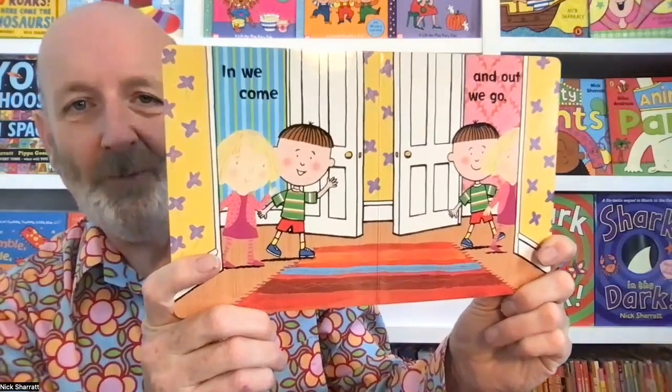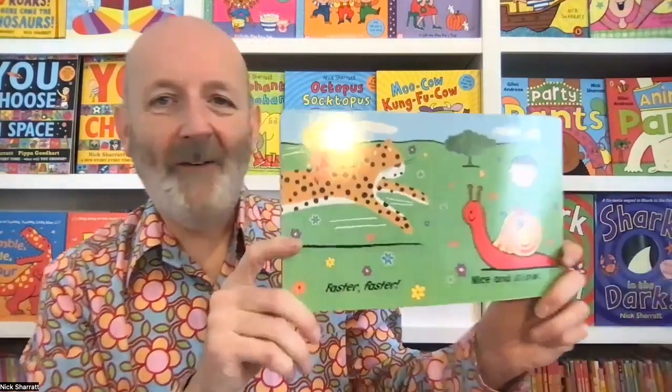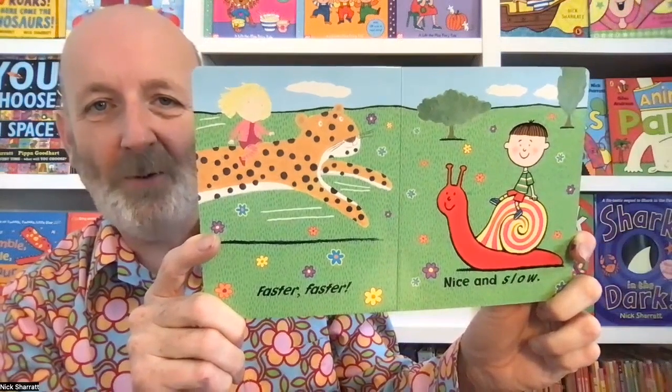Now, this book is all about opposites. I'm just going to read you a couple of pages. In we come and out we go. Faster, faster, nice and slow.